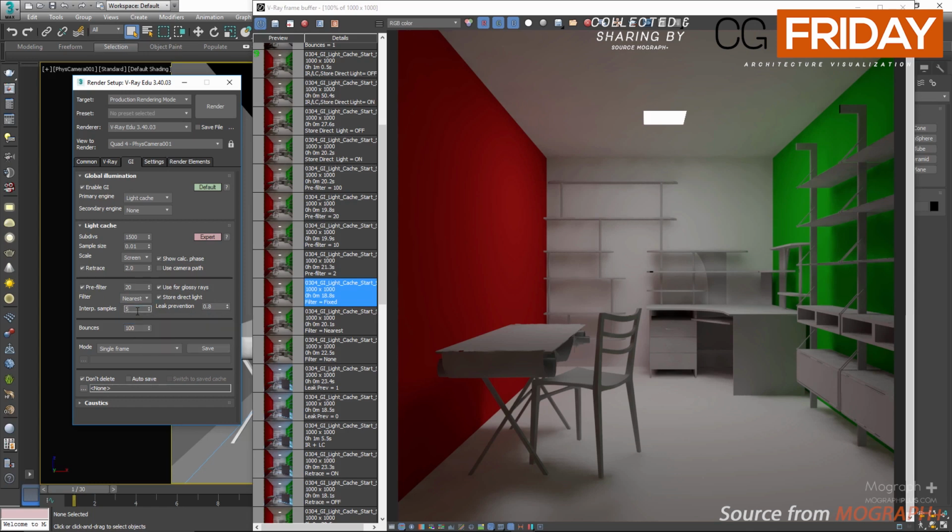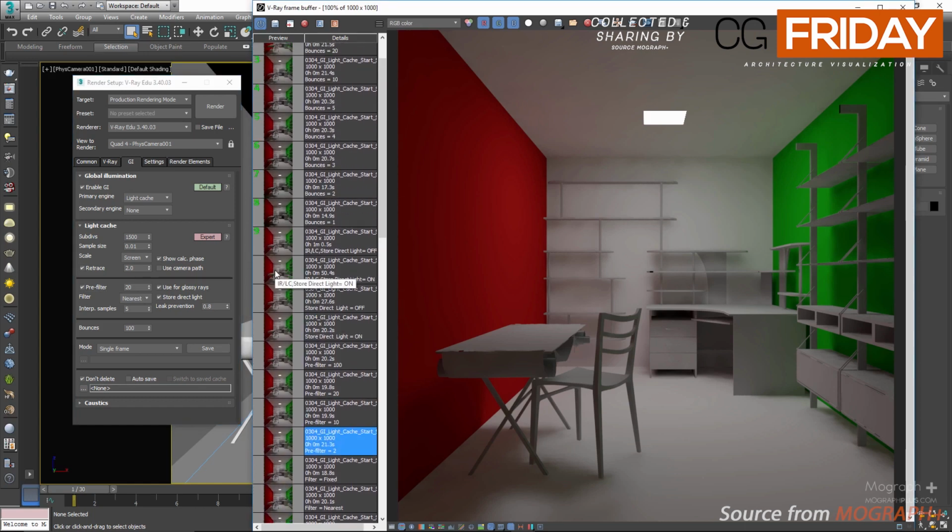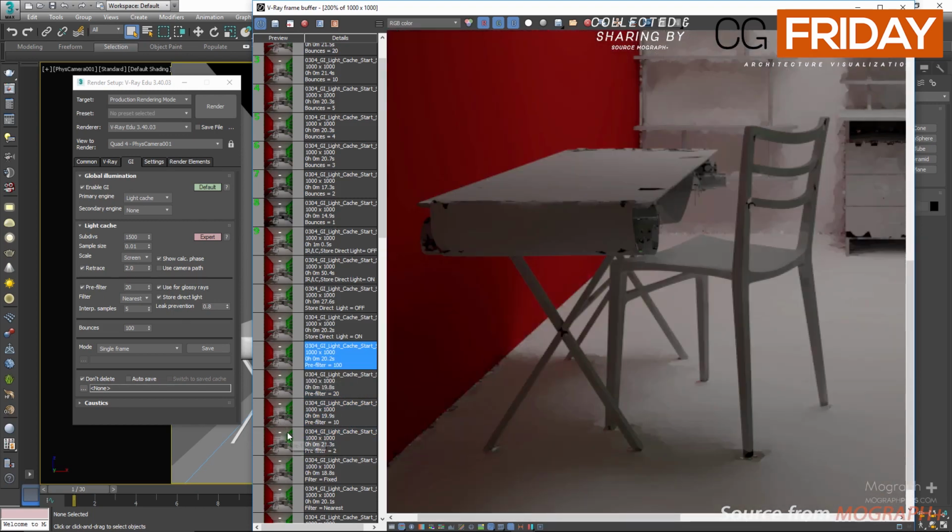Next, we have pre-filter, which is another type of filtering that is happening before the render, unlike the main filter that's happening during the render. It kind of works on individual samples and makes sure that they are averaged properly, and the higher the number, the blurrier the final result and less detailed it will be. Now let me show you a few renders with different pre-filter values. As I go from 2 to 100, you can notice a slight change. We lose a bit of detail each time, and the overall result gets blurrier.